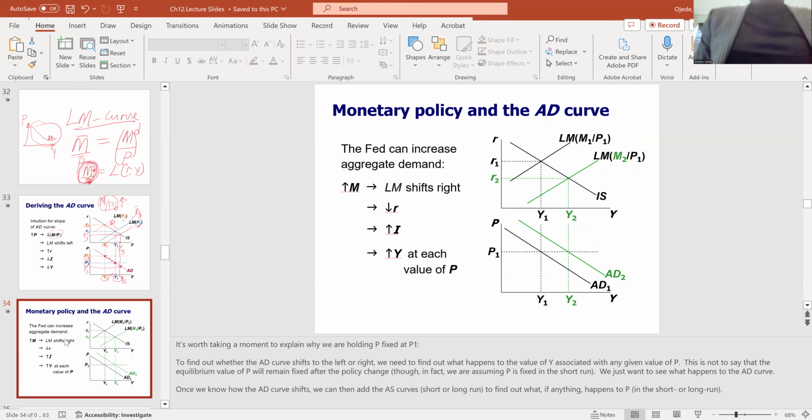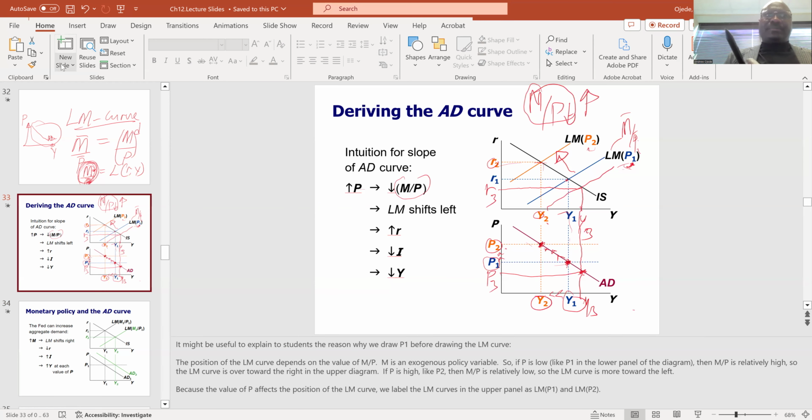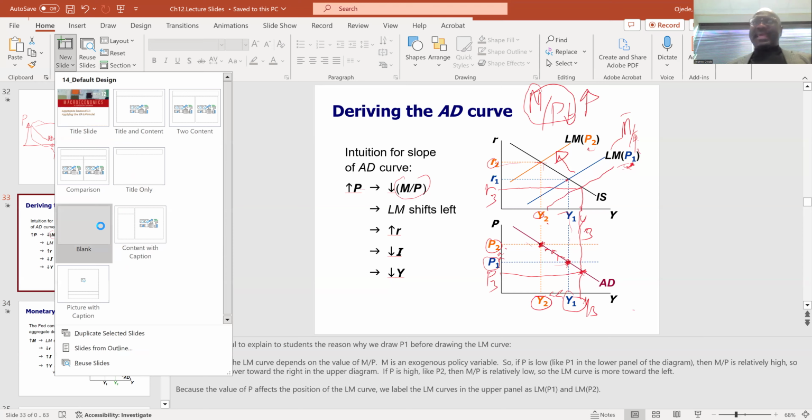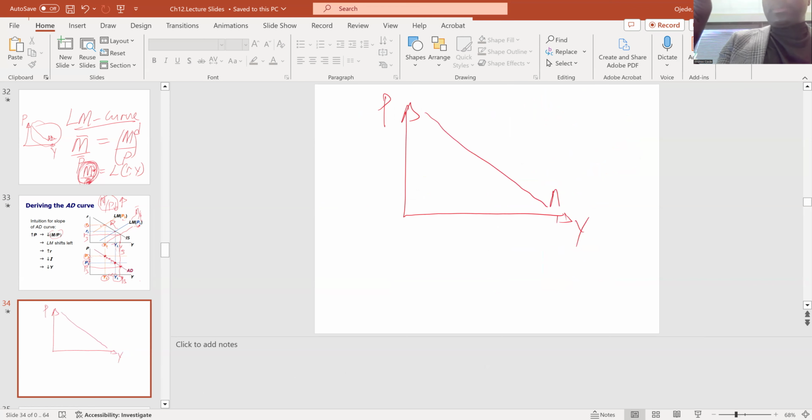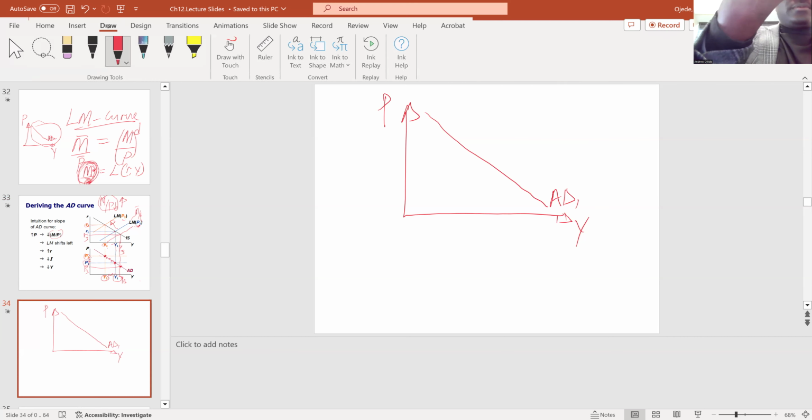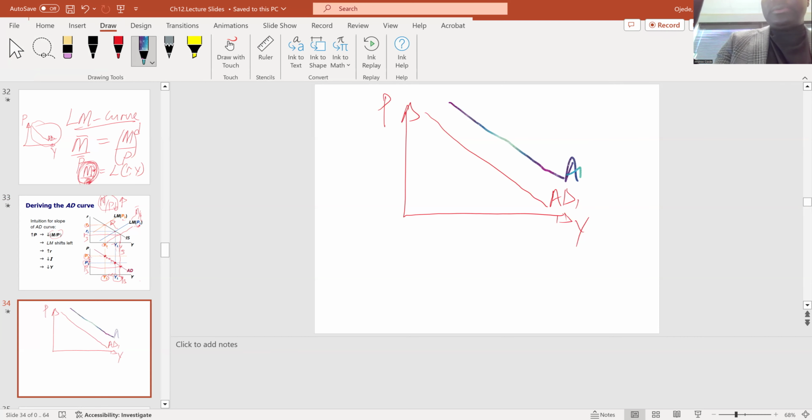But before I talk about that, I want to put a note here. We know that the aggregate demand curve, which we already talked about, plots price and output. In chapter 10, we saw that the aggregate demand curve can shift to the right, like that, to AD2, or it could shift to the left, to say AD0.